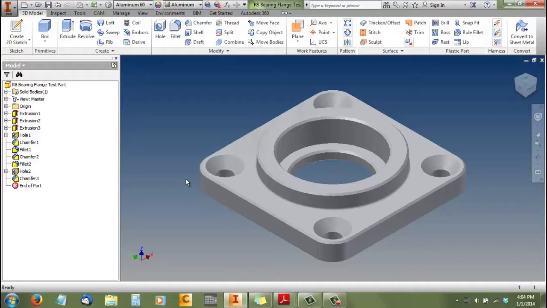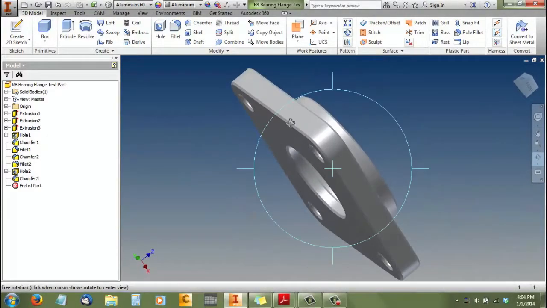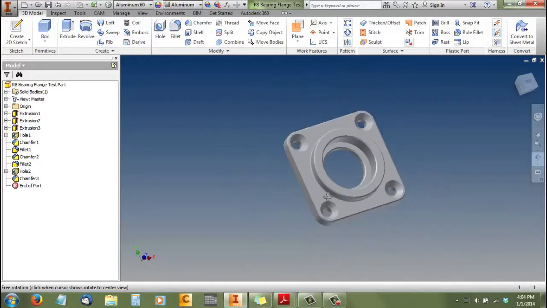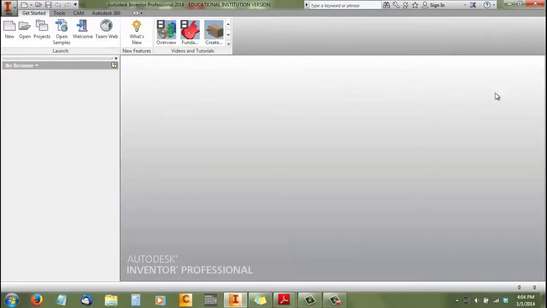There are a lot of different tools to make models with. I'm very comfortable with Inventor, so that's where I'm going to start, since I'm not so comfortable with making videos. This is the part we're going to make. It's just a sample little block. It holds an R8 bearing in the center here, and these are some bolt holes. Those are for number 10 screws. So we're going to close this up.